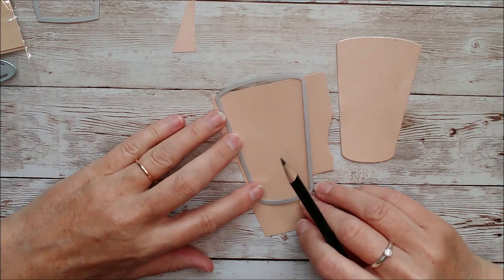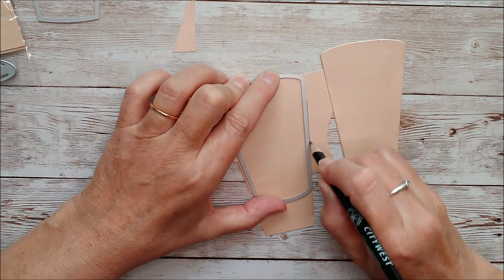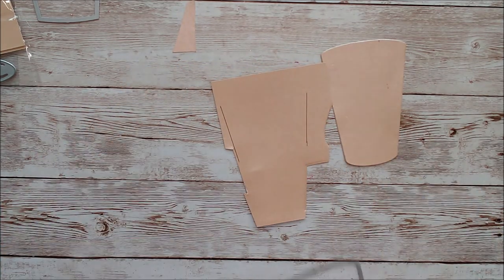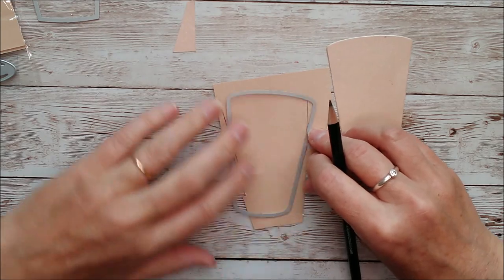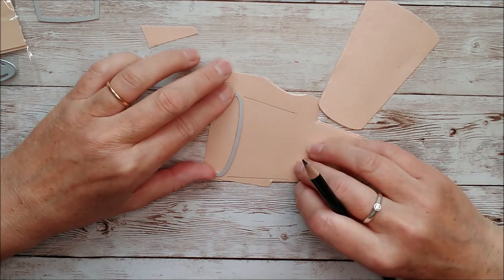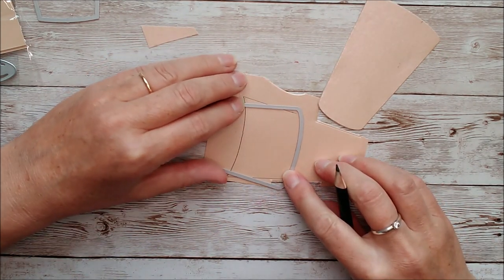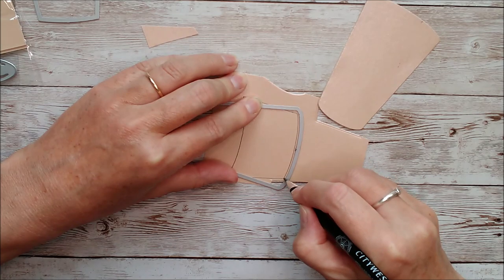So I've taken this large die again, and I want to cut a piece to fit here, so I'm going to just draw outside the die on both sides like that, and then we'll move that down, and you'll sort of gauge where you want it. Then, using the bottom shape, the top shape needs turned around, sorry. And we'll put that there just to join up those two lines, and draw across there, move it down, and draw across there, just so that those two lines are parallel.